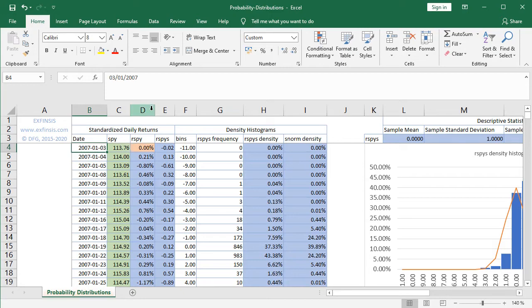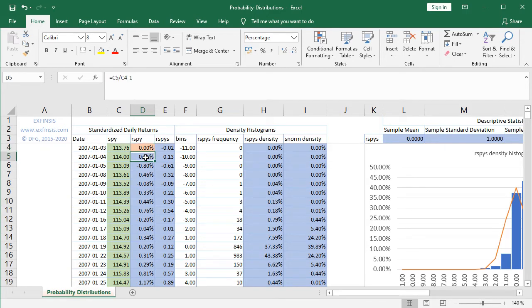So the following step is at column D, we're going to calculate the daily arithmetic returns of those SPY adjusted close prices. Notice that the first return here is found at D4. It has an orange color background to distinguish its calculation with the rest of the column, and here we include 0%. This was included as an educational example, therefore it is not fixed, and it can be modified according to your needs. The reason we have that first cell with a 0 is because we need at least 2 prices for the calculation of the first return, which is what we do right here at D5.